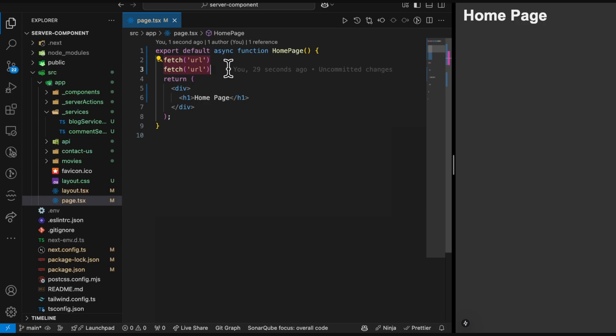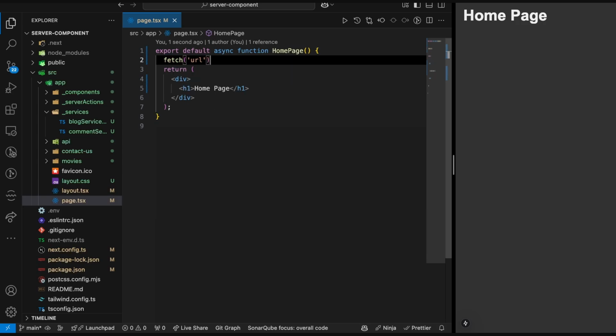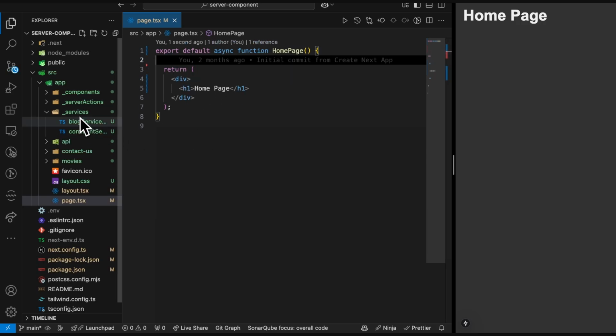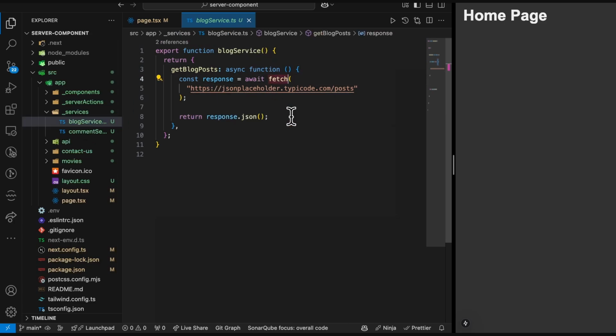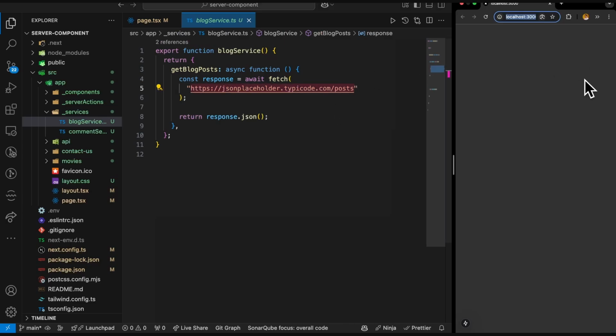And it is actually a best practice to fetch data where you need it instead of drilling down to your component. It's better to just simply call the fetch again. Of course, you can wrap it with different functions, that's fine. For example, here I have this blog service, and inside this I am calling fetch with this URL. I can open it so you can see it.